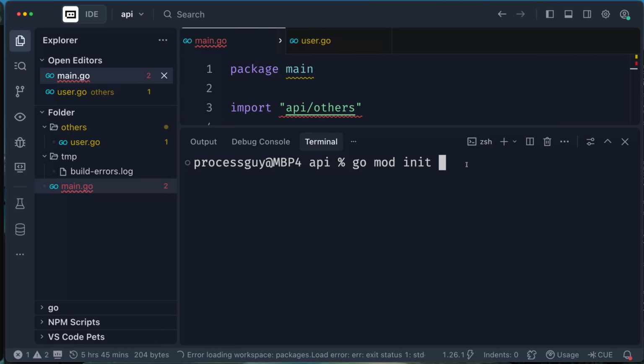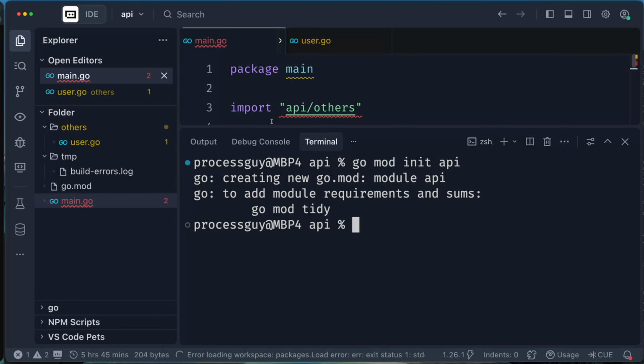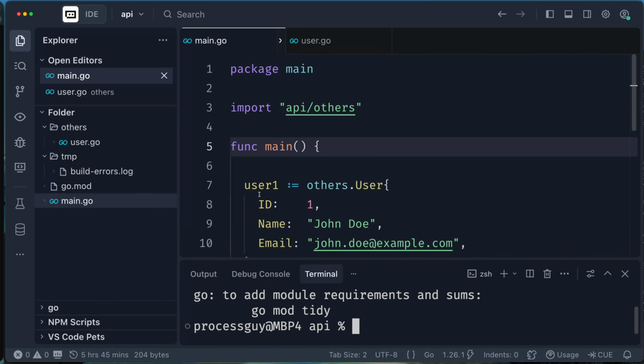I mentioned that there are several ways you need to go about this. You can use github.com/yourname/product name and things like that, or just the name of your folder. So in this case, we just use our folder name. Later we'll change it. So look at the pattern: go mod init api. Boom. And then it does what it needs to do. Automatically everything has started working.